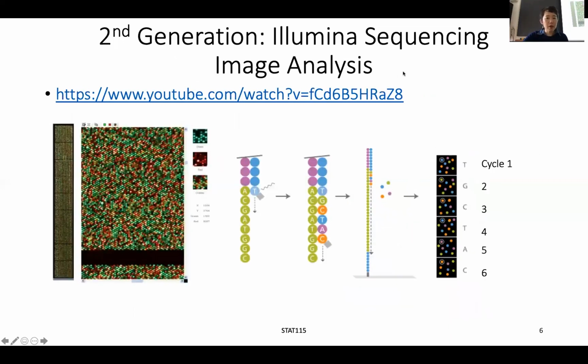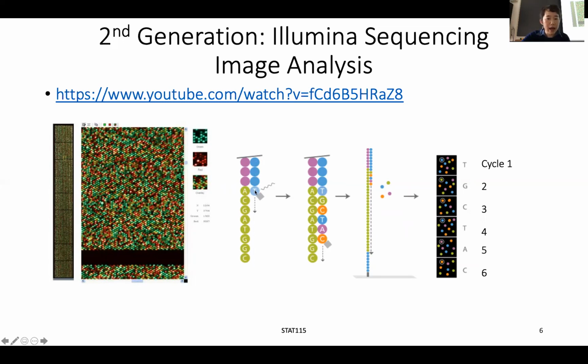And so there are some YouTube videos to show this. This is an example of the flow cell. It's like a glass slide. You can see many, many different colors in here. So this is a zoom in of this location. You can see many little dots, and the different color indicates different A or C or G or T being incorporated. And so you can imagine this is the original template DNA in this location. It's not just one molecule, it's multiple molecules with the same sequence.